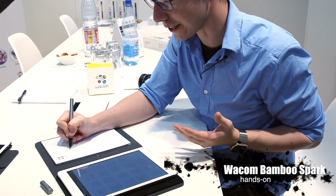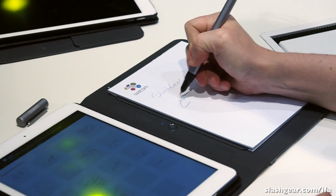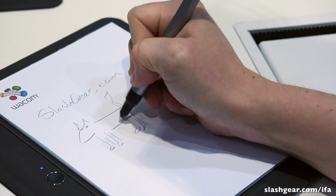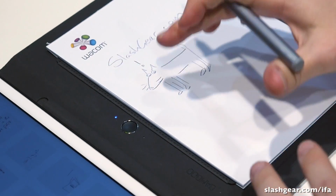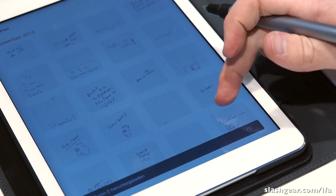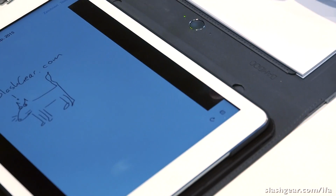Thank you. So you can draw or write anything on the same page, doesn't matter how fast you're doing it. Cats, also dogs. I was actually going for fox, but that's fine. Okay, sorry. Yeah. Okay. And then once you've drawn it, it's just a matter of hitting the button, and it syncs over Bluetooth with your iOS or Android device. Oh, and here it comes. And so there's a previous one that I did, and there's the one I've just done now.